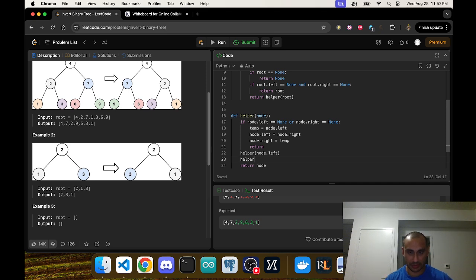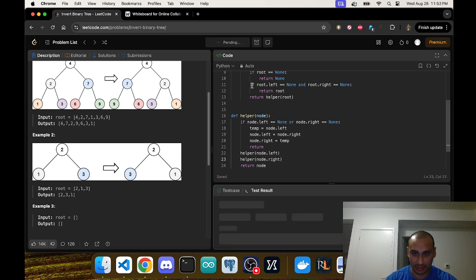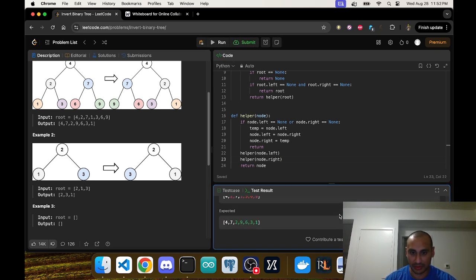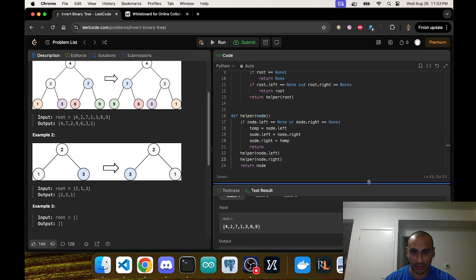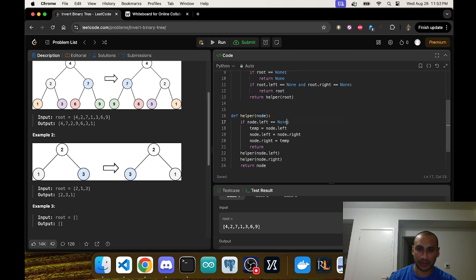Okay, so what if I do both sides? Node dot right equals. I'm just curious. Does that change the way this output is? Okay, so that doesn't change the way this is. Okay, so what if I go back to my original way with the right side?